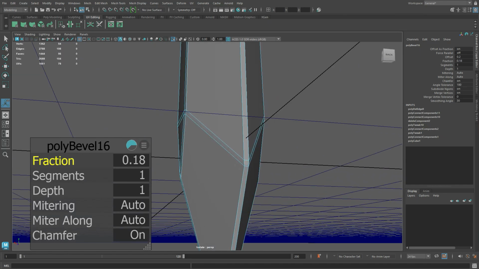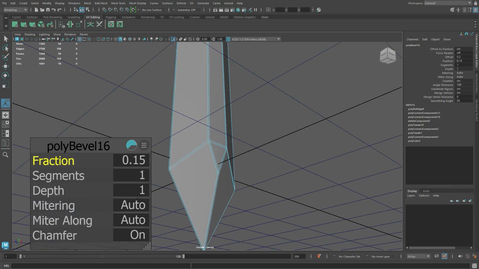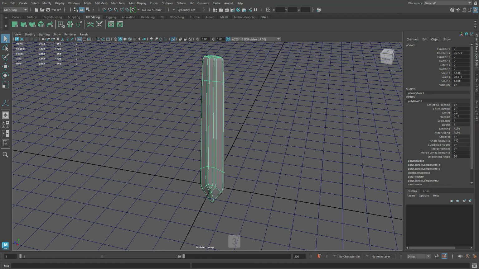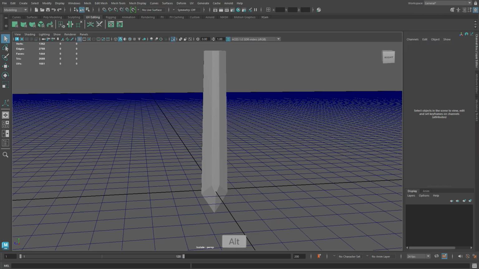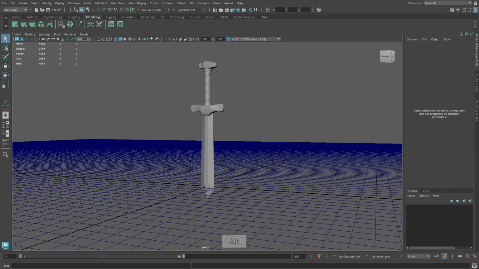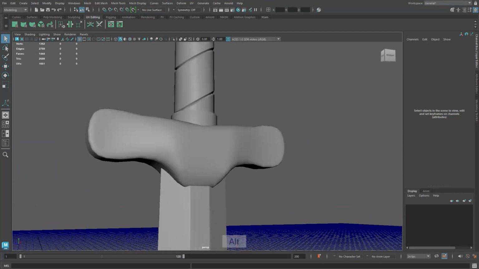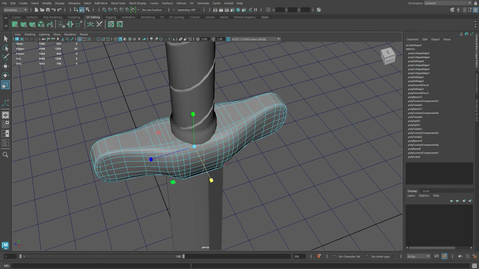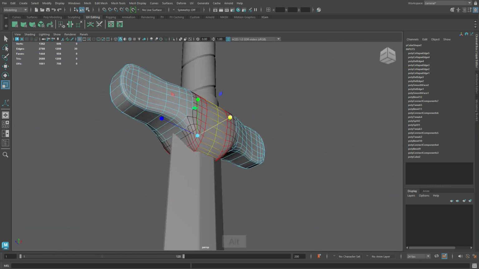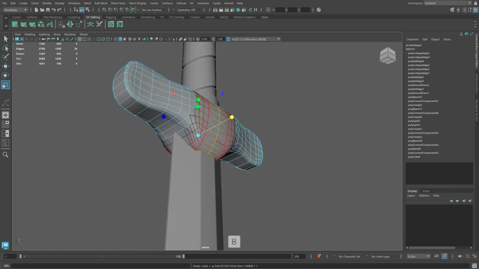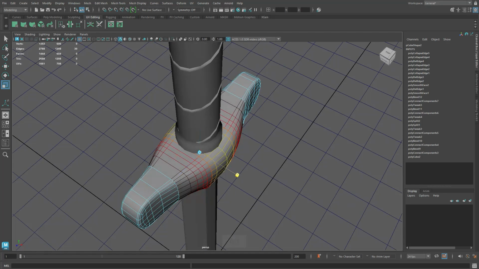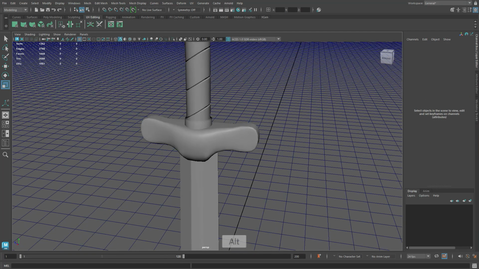It's still sharp, but it's got a little bit of a bevel. This is going to help us out as well when we take it to ZBrush. Okay, so let's count this as our low poly model, that we can take into ZBrush and add a little bit of detail.